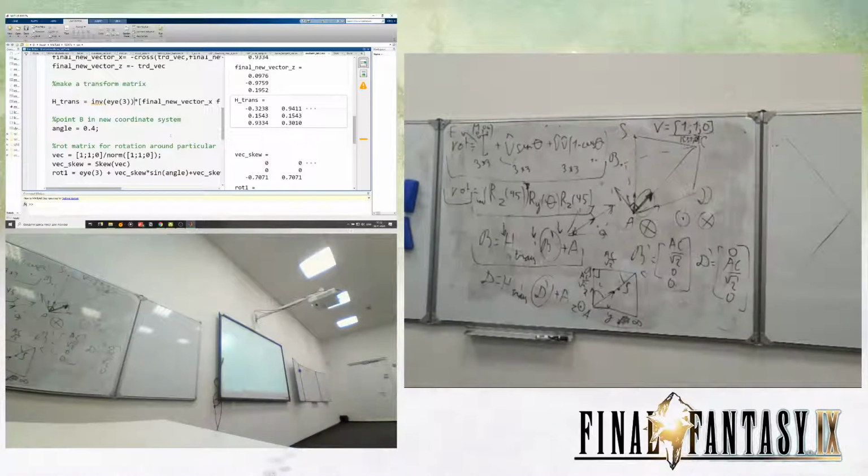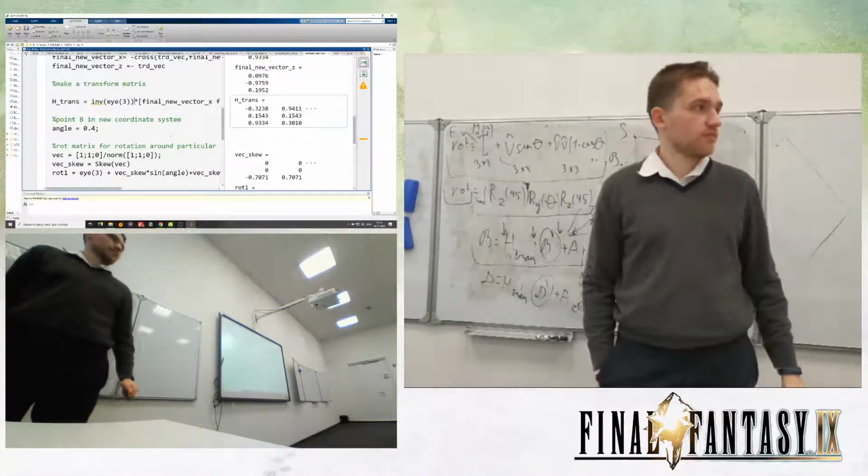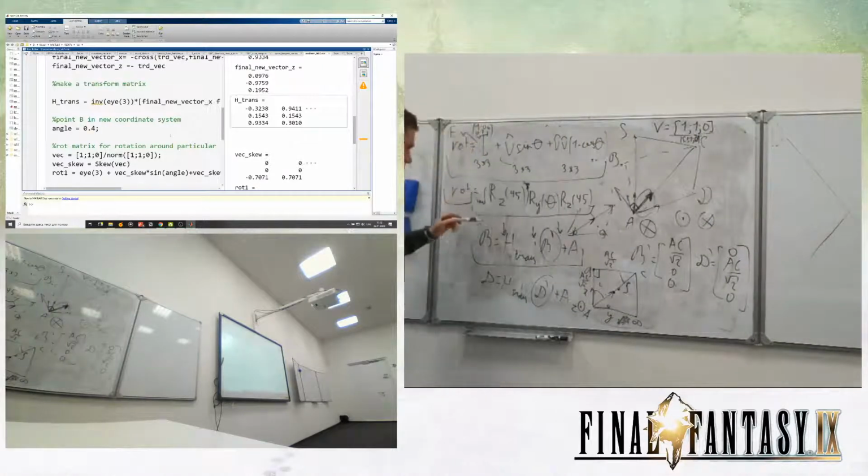Okay, your idea is around A. Other guys, what do you think? Where do we need to put this rotation transformation matrix? Around the AC. So you can put the rotation there, there, there, and there. What do you think? Move it there.